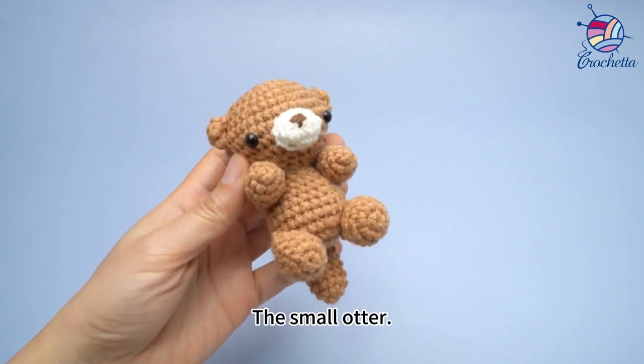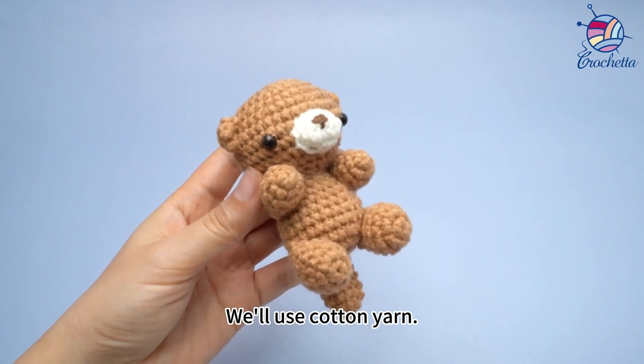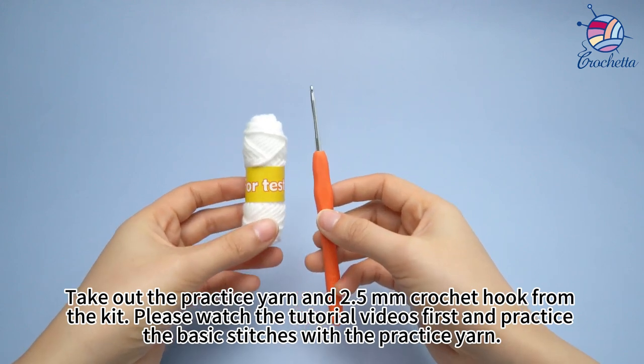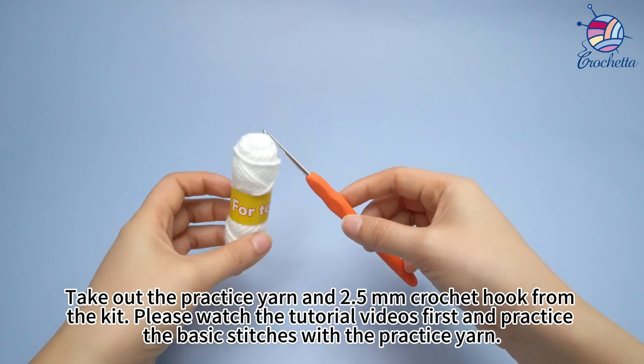The small otter, we will use crochet yarn. Take out the practice yarn and 2.5mm crochet hook from the kits. Please watch the tutorial video first and practice the basic stitches with the practice yarn.